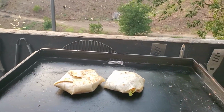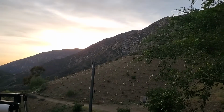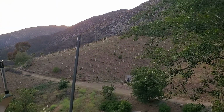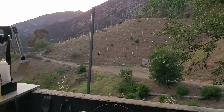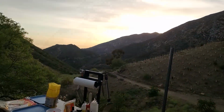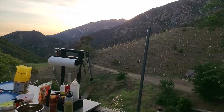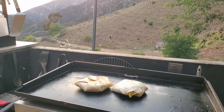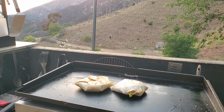It's almost summer. And the sun has moved behind the mountains, but we still have enough light. It's still beautiful. See, isn't that gorgeous? She knows I'm going to try to spin the camera around, but we already know she's gorgeous. Even though she's camera shy.